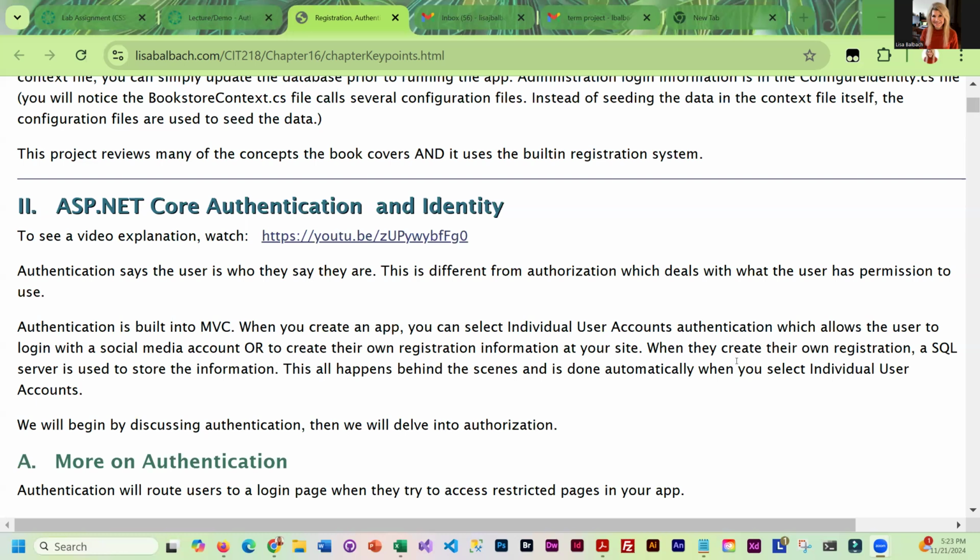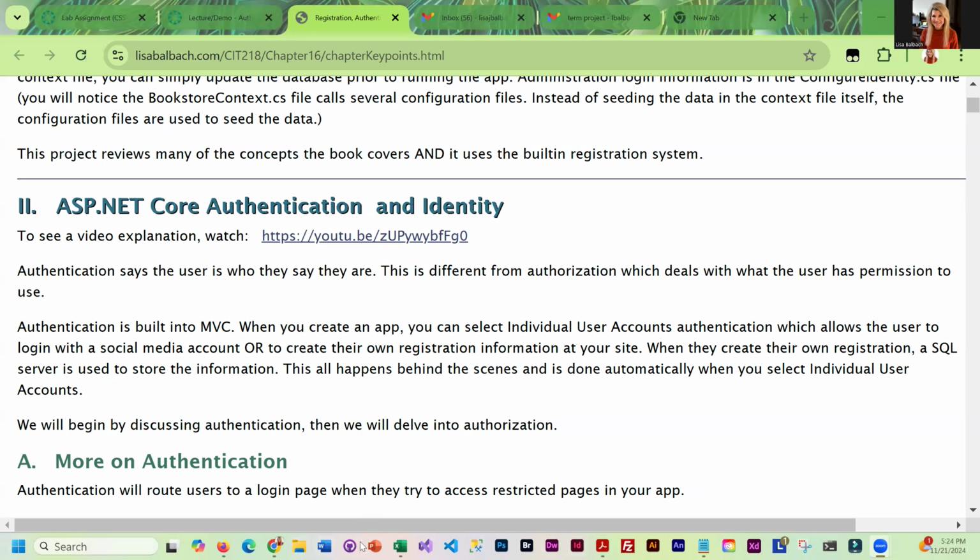And then we are also going to add in roles, user roles, and then we will be adding some authorization attributes to our classes and methods that are going to limit who has access to those different views. So you're going to be learning how to do all of that.